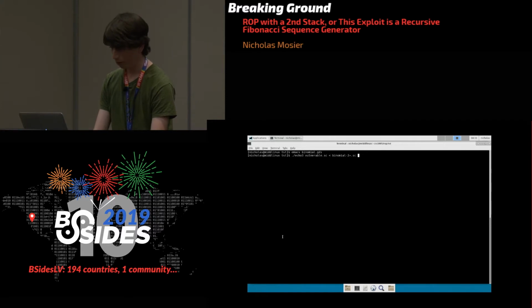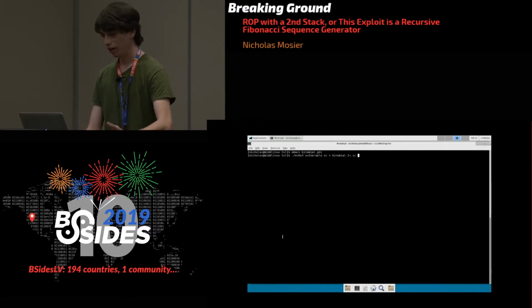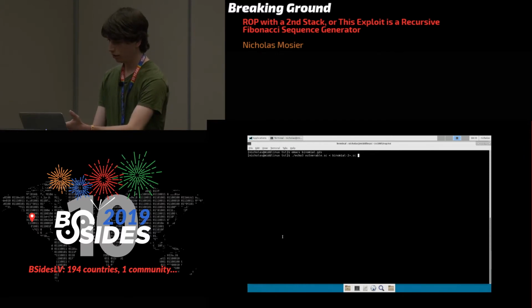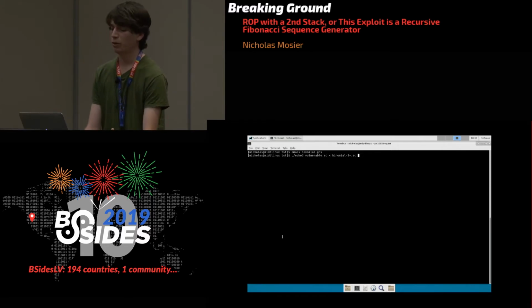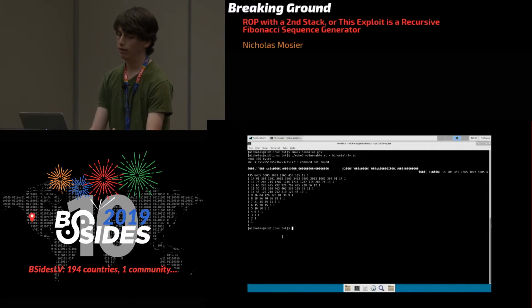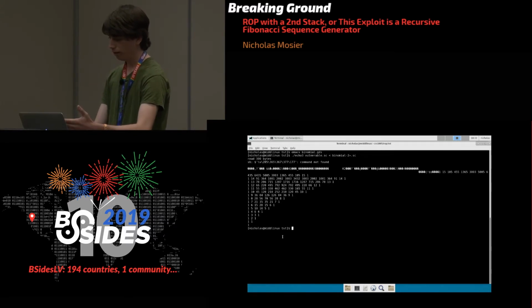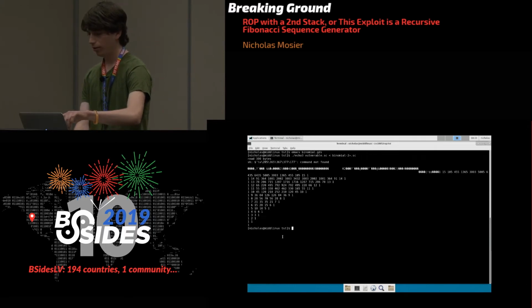All right, so if everything goes properly, vulnerable.sc will hijack execution of echo. It'll try to execute this strange series of bytes we're giving it. It'll overflow the buffer on the stack. It'll try to return, but really it'll return into this shellcode, and then hopefully that will print the binomial coefficients. And so it does.